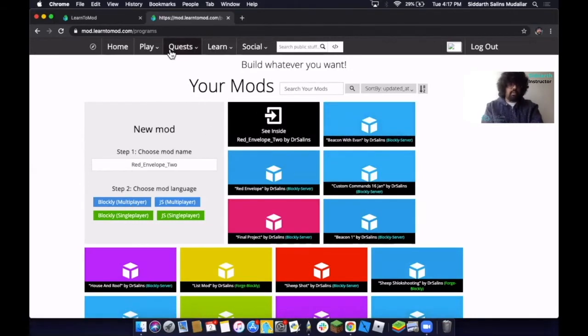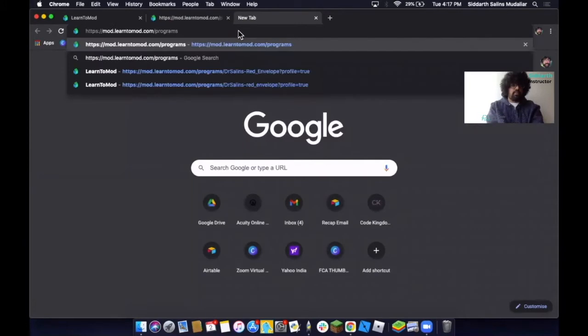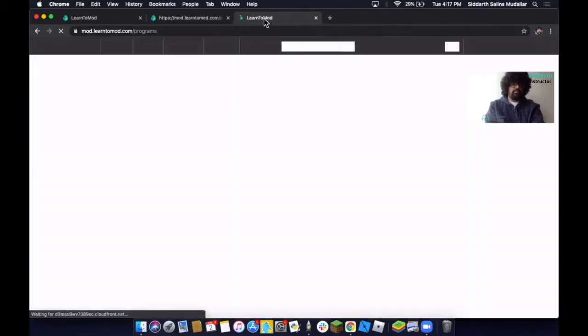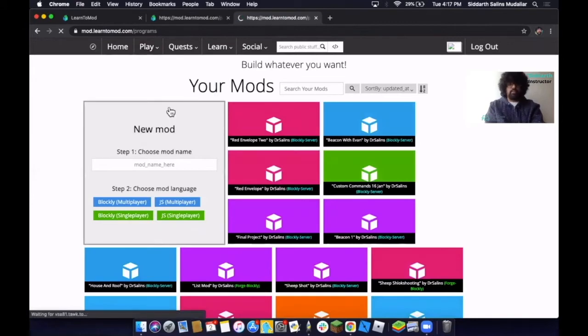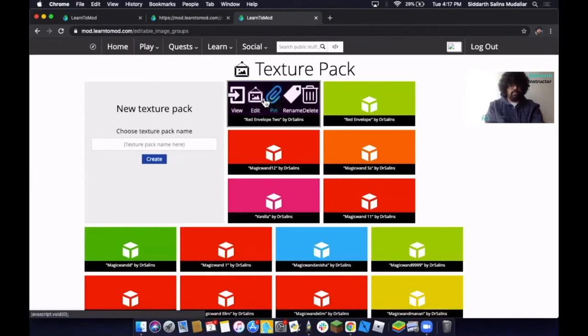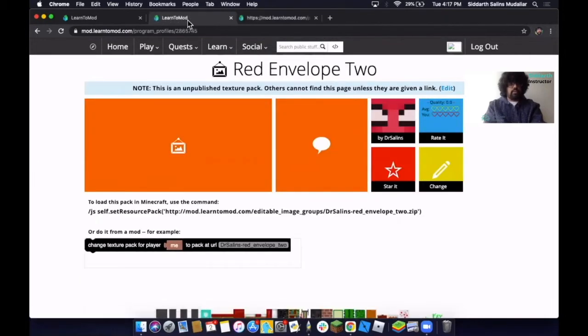Let's keep this page for now. I would like to open another tab and paste this address back, as I'd like to check out my texture pack, as this is something we'll be needing. That texture pack is over here. As I mentioned earlier, we'll need this, as this will help us refer to our texture pack over here.